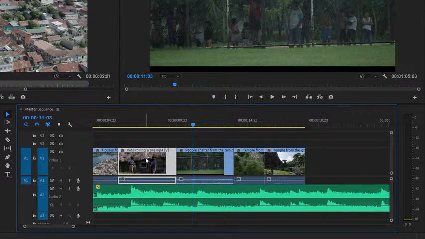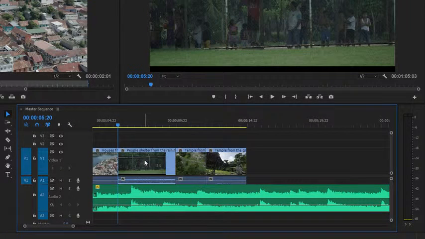If I want to remove this clip and not leave a gap, I can select it as I have here by single-clicking on it, and I can hold the Shift key down while I press the delete key. In this way, the Shift key is being used as a modifier key. And if you're familiar with using the Control key on Windows or the Command key on macOS, with keys like A for selecting all or S for saving, then you'll be familiar with the principle. Hold the Shift key down while you press the delete key and then release the Shift key.